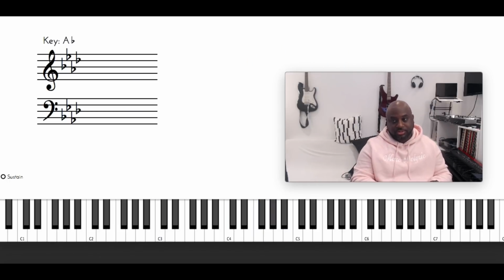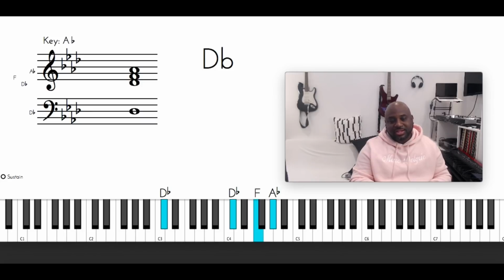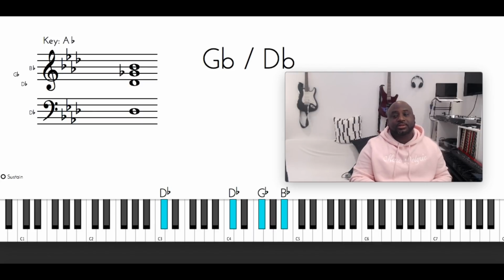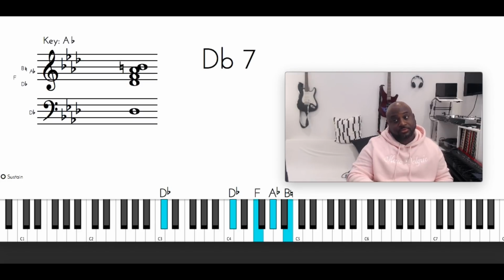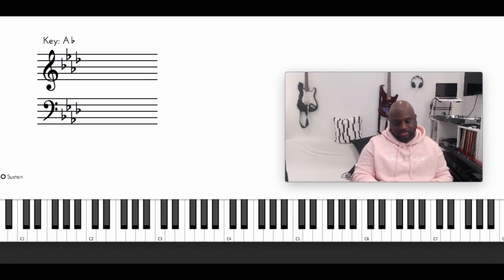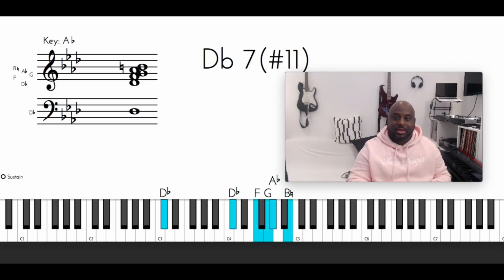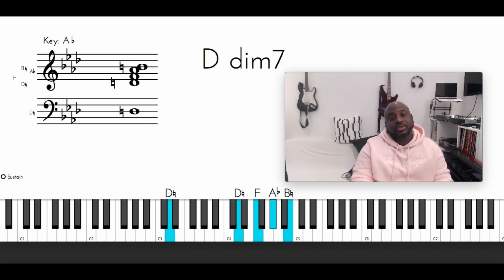What you want to do is D flat major, D flat, F, A flat, G flat over D flat. Okay, so you got D flat, G flat, B flat. Then D flat 7, D flat, F, A flat, and B.